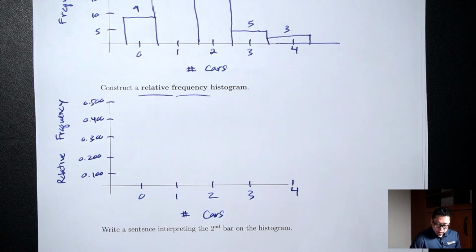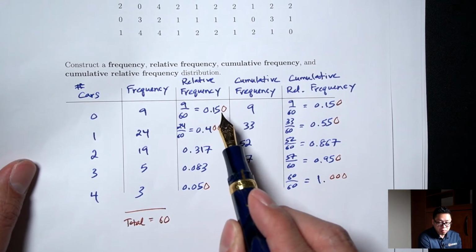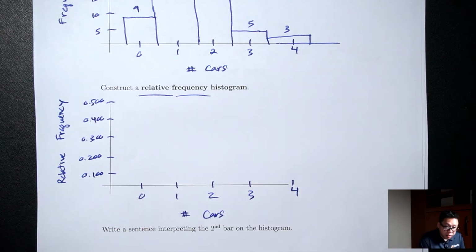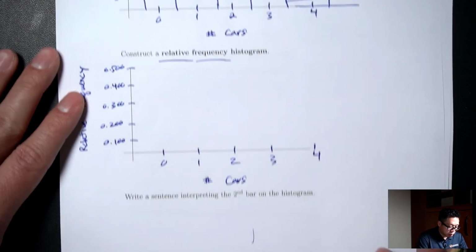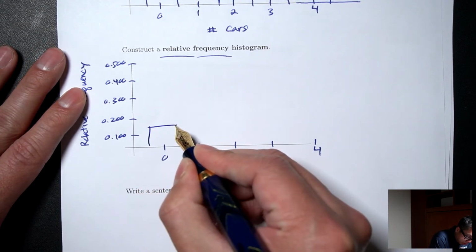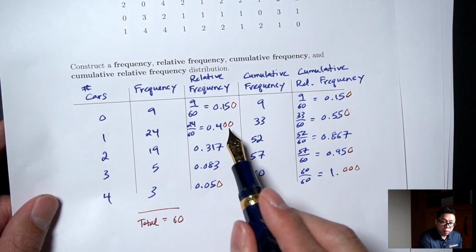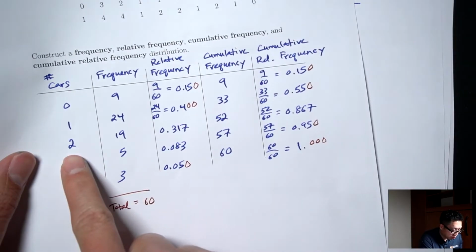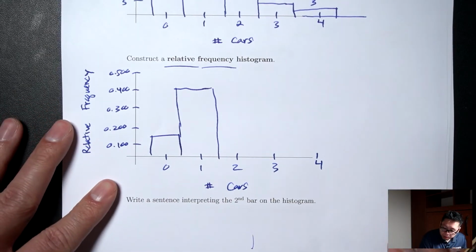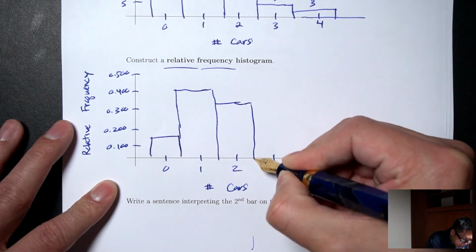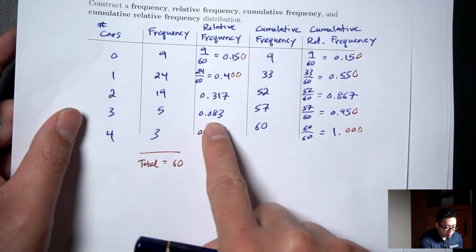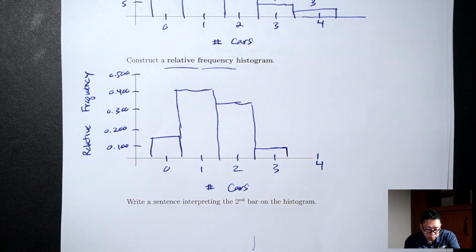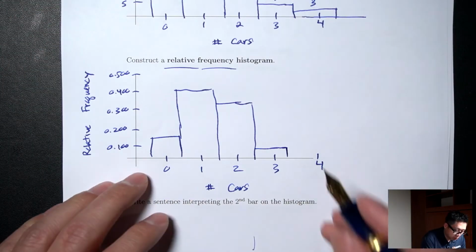And now my bars. The 0 was 0.150, so I think of it as like 150. So 150 would be between 100 and 200. And remember, this is situation 1. In situation 1, I'm going to have the numbers in the center of the bars. Next up, 0.400. Next up, 0.317. That should be right here. The 0.083, 83, should be below the 100. And then finally the 0.050, that's 50. That should be below the 100 also.